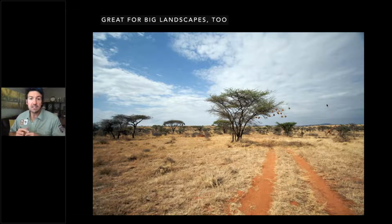Making that transition to landscapes, providing familiar things like roads and paths really helps provide context. Even though you might not want to photograph a road or a worn pathway in the midst of this beautiful savanna, you might find it's really nice when you go back and look at your photos at the end, and it provides context, a little storytelling of where you're going, where you've been, et cetera.